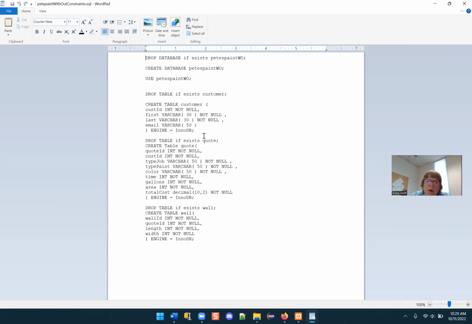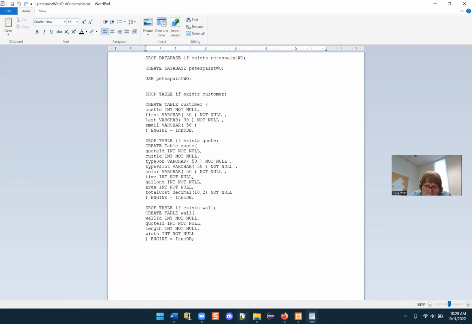So you take this and start putting some constraints on it. The constraints you want on these three tables are the constraints that are on our sheet as you go through and do that. Now, the nice thing is every time you run it, it's going to drop your previous one. So if you make an error, you just run it again, you fix it, run it again, et cetera.